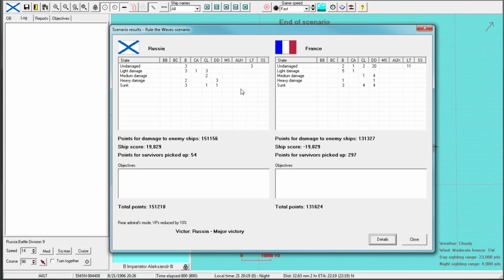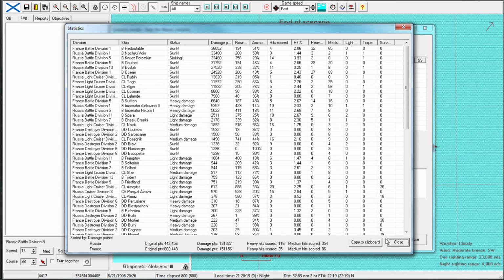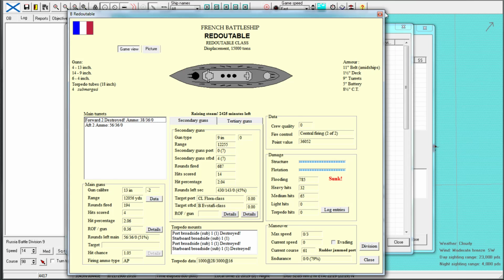A bummer. So it looks like we would have had the advantage. We did sink 3 battleships. Which one would... I guess we did end up sinking that... well, I mean, I just couldn't see here. The Redoubtable is the Redoubtable. I mean, that one's obvious. Redoubtable.